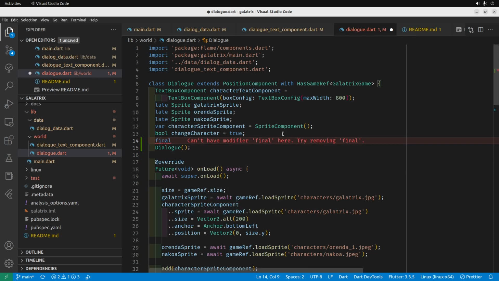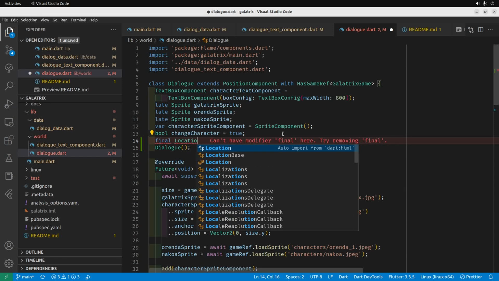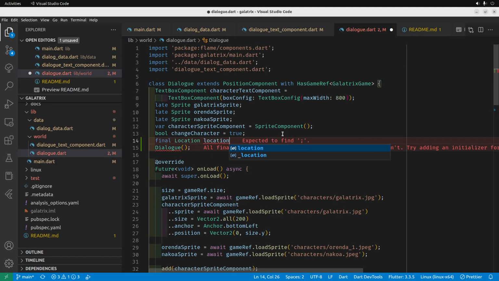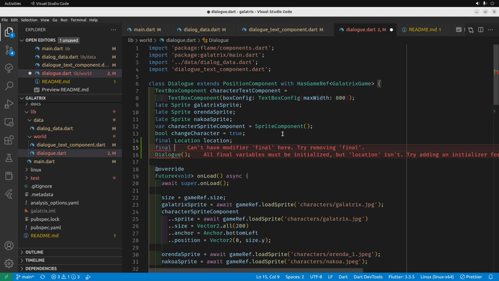We're going to require the location, in this case, final. Location is an enum. Final character.